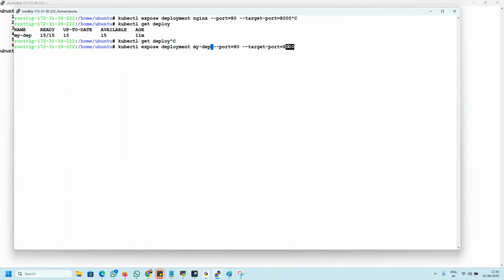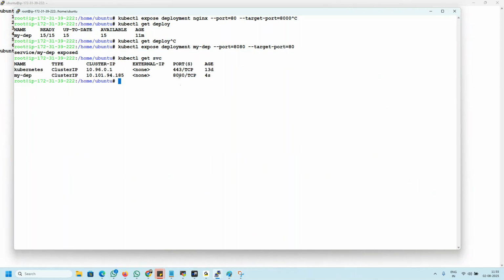And now this is a confusion. I always get confused and always forget. So this is the service port or container port. So this is port, target port. Okay, so this is the service port and this is the container port on which the deployment balancing will happen. So you can keep the service port anything, and the container port has to be 80 because the pod is running on port 80. Done. So kubectl get svc, and yeah, that was correct.